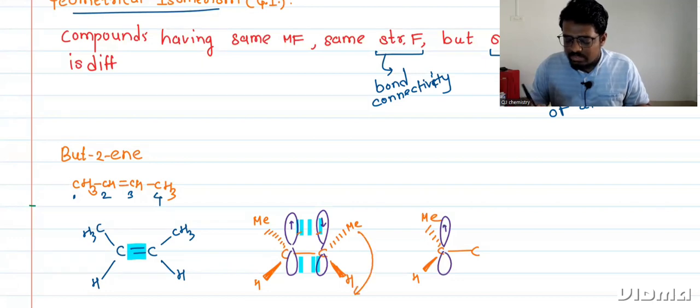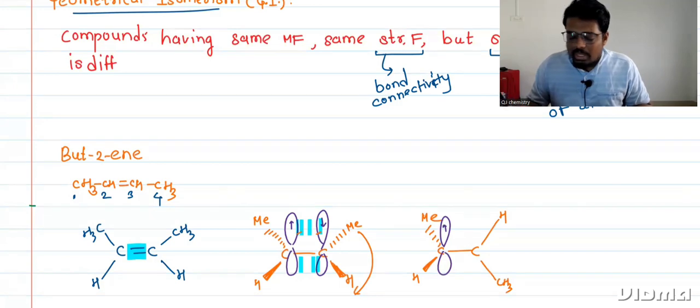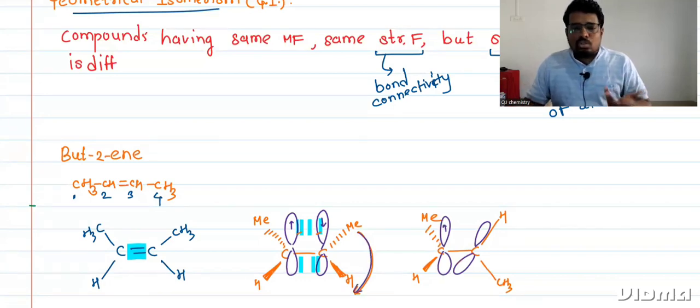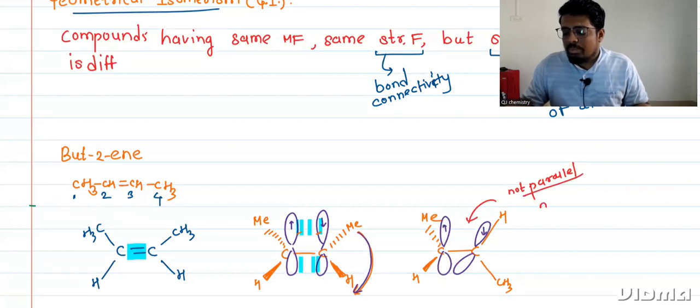Okay, now what will happen? It will come down and the hydrogen goes up. This hydrogen will go up, so we'll get this type of arrangement. Hydrogen goes up, methyl comes down, and we have one orbital. The orbital also goes out of plane because of rotation. So we are rotating almost 90 degrees about the carbon-carbon bond. What will happen now? This orbital goes out of plane. Because of this, these orbitals are not parallel to each other, right? Not parallel, so there is no overlapping.